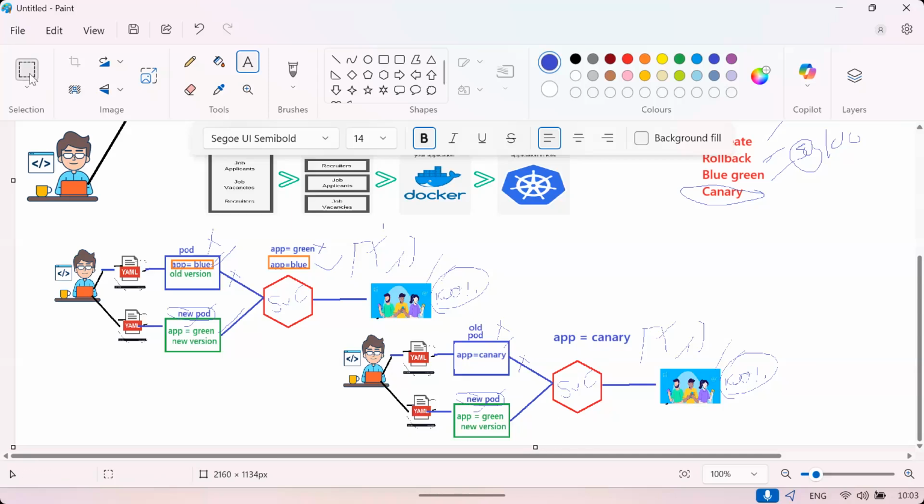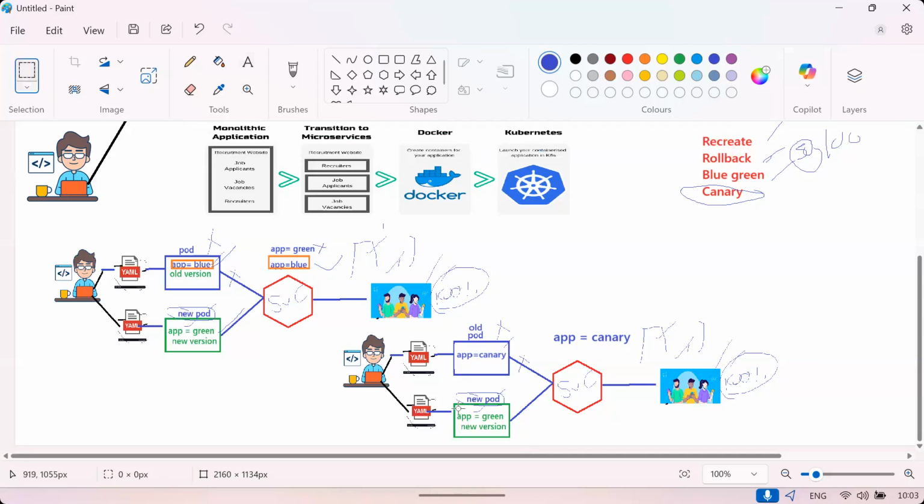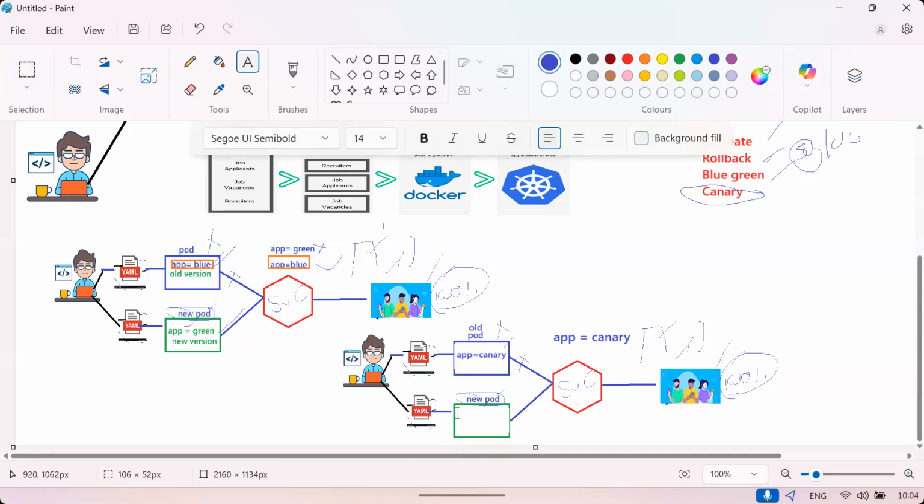But now, which label should I use inside the new pod? This is the point in canary. In blue green we are very clear: blue deployment with blue labels, green deployment with green labels. But in this case, how to manage? Here also give app equal to canary.